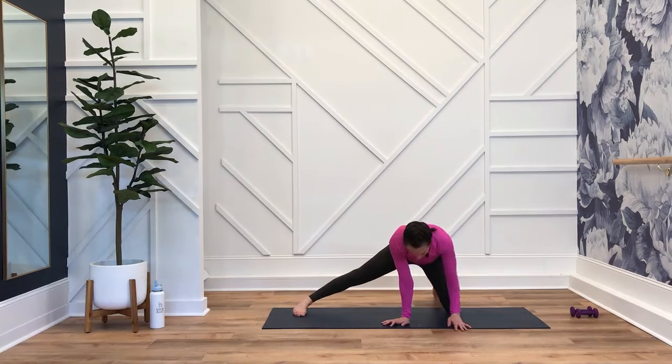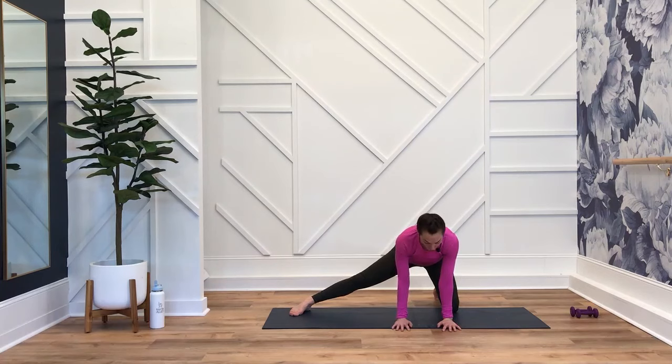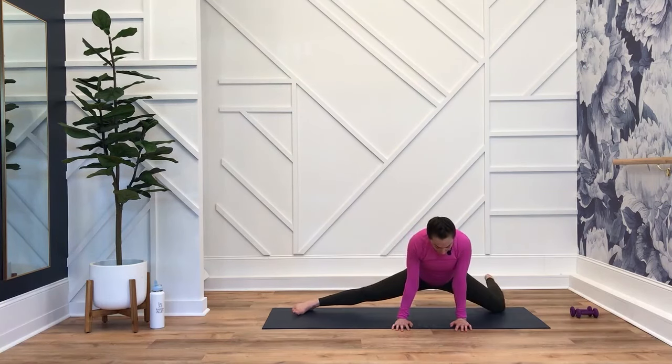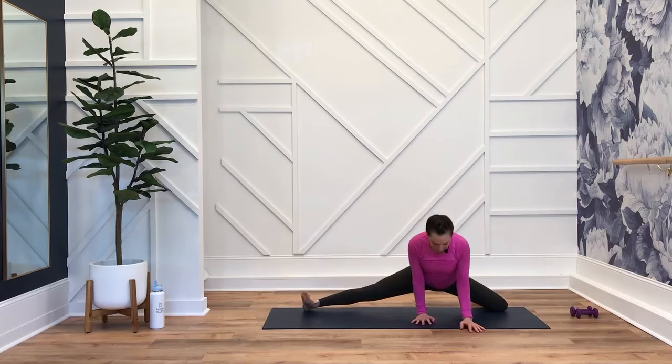So that left leg goes long, depending on your flexibility. If you are less flexible, your hip and knee on that right side should stay on top of one another. So the more stretch, the deeper you wanna go, you need to walk your knee beyond your hip on that right side. That will create a stretch on both legs.